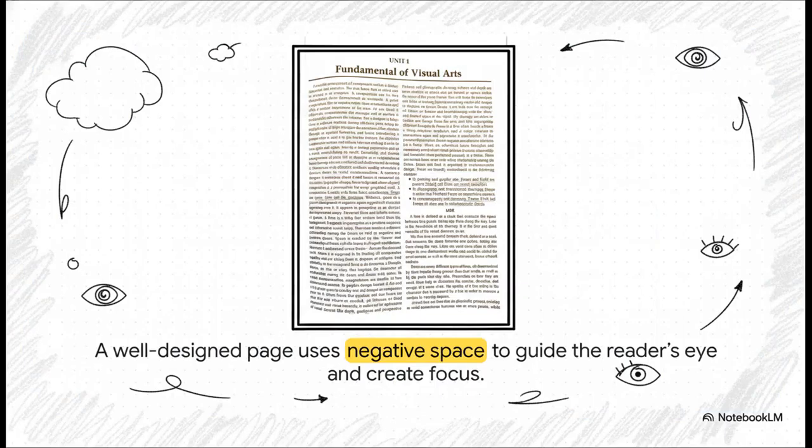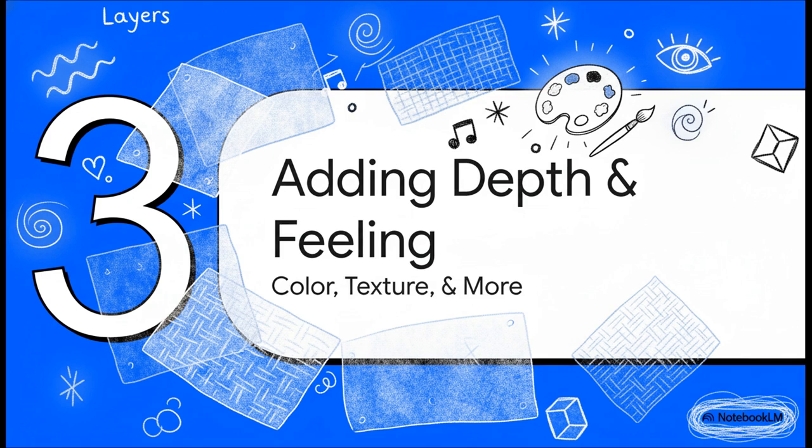Check this out. It's a perfect example. On a page like this, the text itself is the positive space. But it's all that negative space, the margins, the space between the lines, the gaps between paragraphs, that's what makes it possible to read. Without that breathing room, it would just be a big, overwhelming wall of text. A smart designer uses that negative space to create focus and to guide your eyes exactly where they want them to go. Okay, recap. We've got our core elements, we've got a space to put them in.